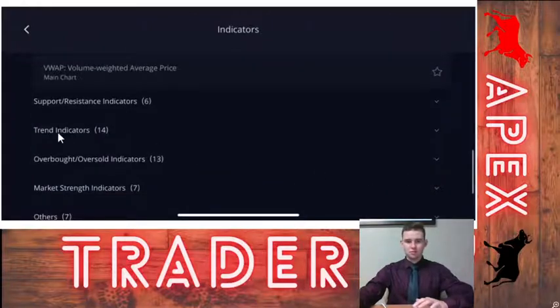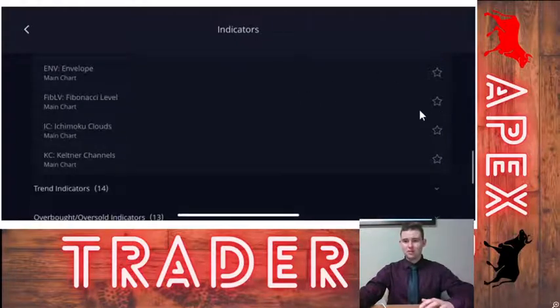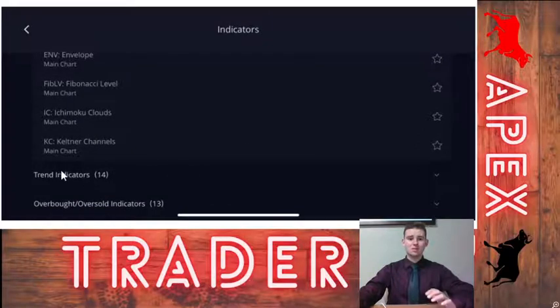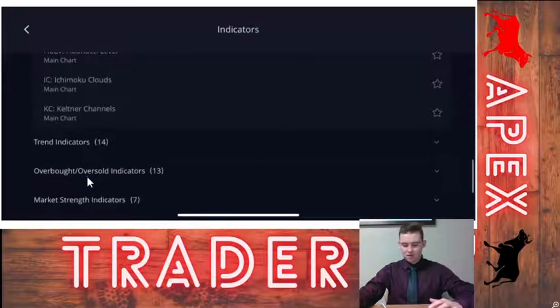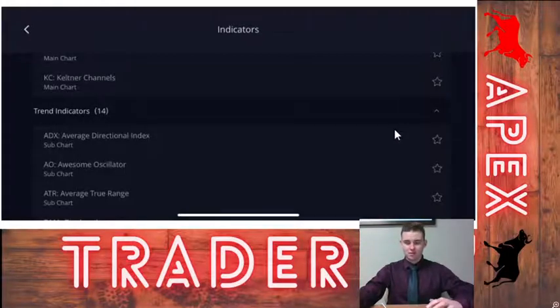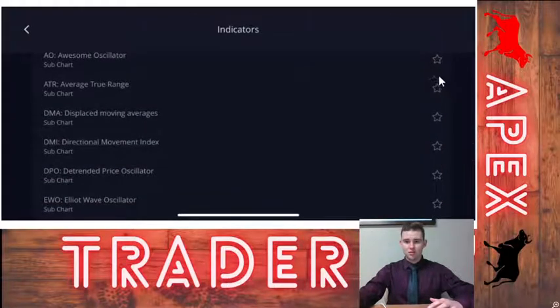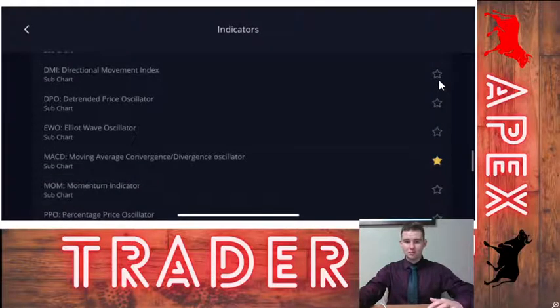Moving on down to the support and resistance indicators. Once again, hit the drop down tab, and you have 6. Go ahead and do the Bollinger Bands. Those are very useful. I'll show you how to use those. I believe that is all that we have right there. Yep. So next, go down to the trend indicators. There's 14. So come right on over and click 14. Now let's scroll down through these, and if you have some that are marked, unmark them, just so we can simplify your chart.